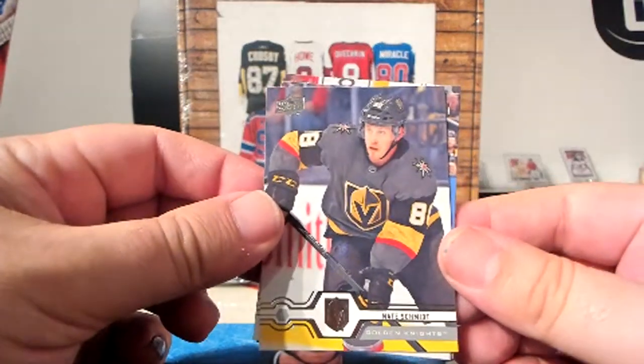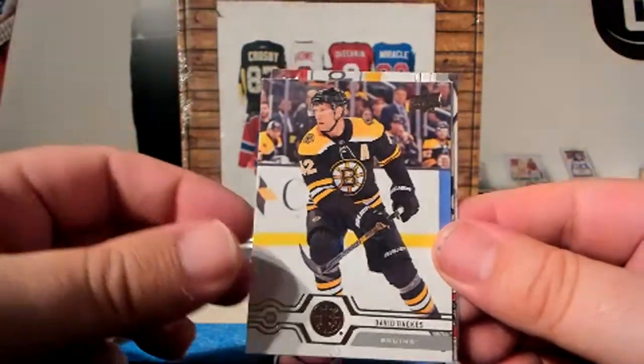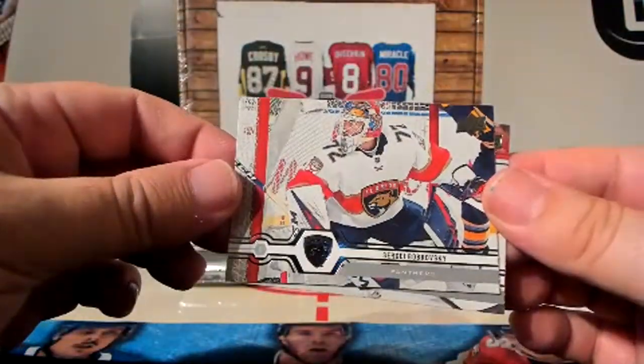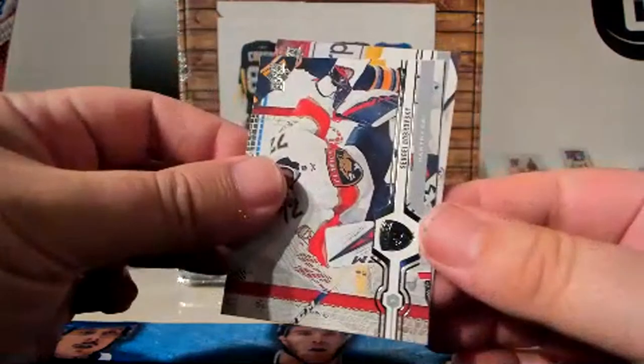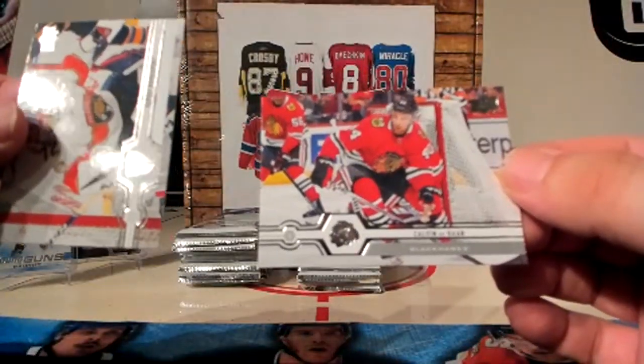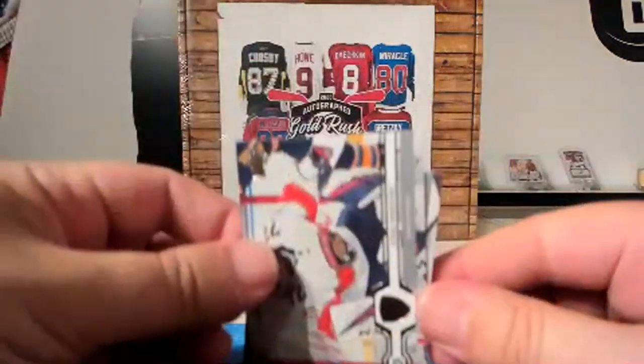Next up, we have Nate Schmidt for the Knights. David Backes for the Bruins. Sideways card, Bob and the Panthers. And we have Calvin de Haan for the Blackhawks. Last card.